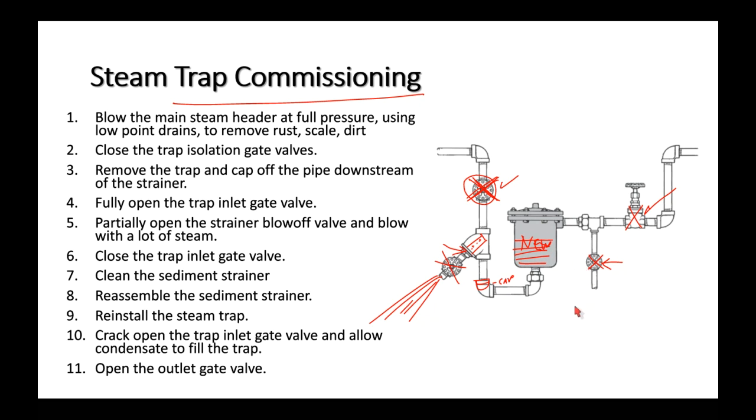You can kind of reason your way through that kind of sequence. The main thing is, what we want to do is clean out the pipe, trap any debris and sediment, and if we have trapped debris and sediment, we're going to clean the strainer to protect the new trap. We'll make sure we follow LOTO, because we don't want anyone getting hurt during this. And if we can, we'll test the steam trap before putting it online.